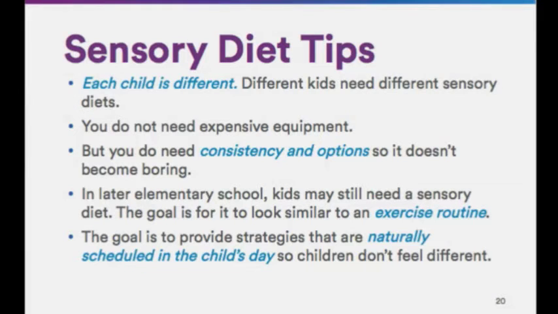Okay. So these are just some more sensory diet tips and things to keep in mind: every child is different. Every child's traffic cop is a little bit different. Every situation is different. While some of these things look like a recipe, the general idea is that we have some structure to what we're doing, but the different exercises are modified based upon the child's interests. Many kids are really great at telling you what they like and what they don't like. And when you ask them, well, what would you prefer to do?